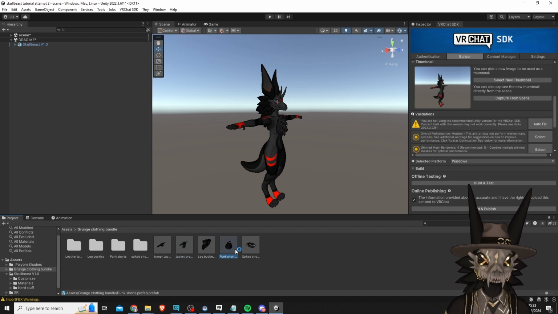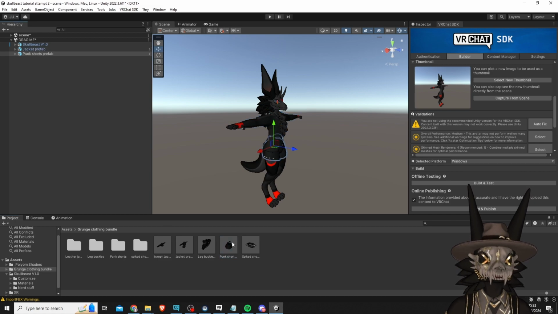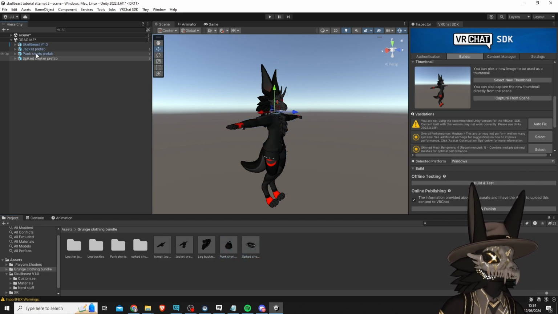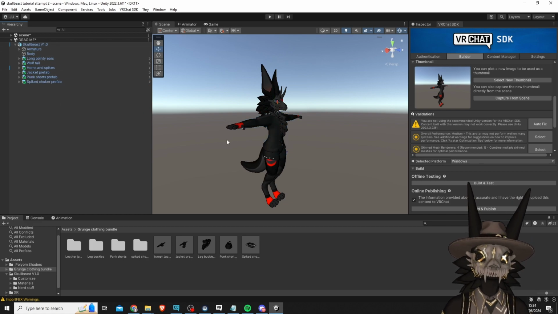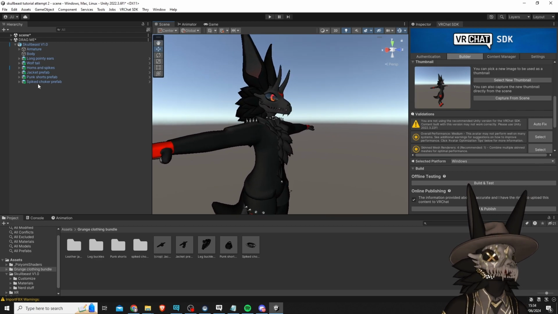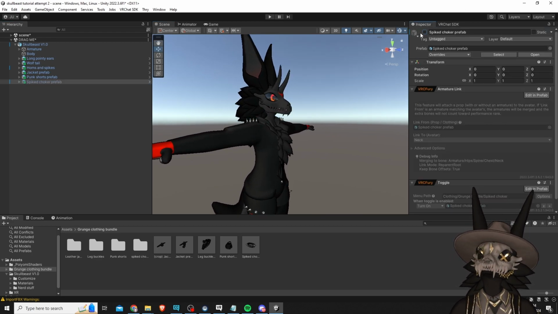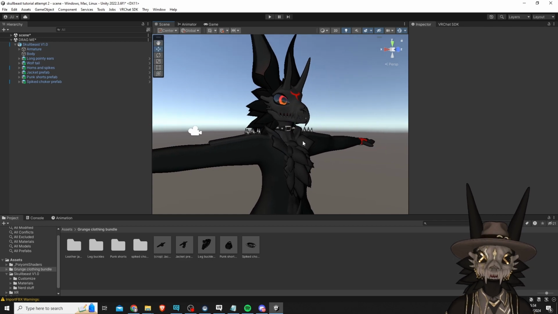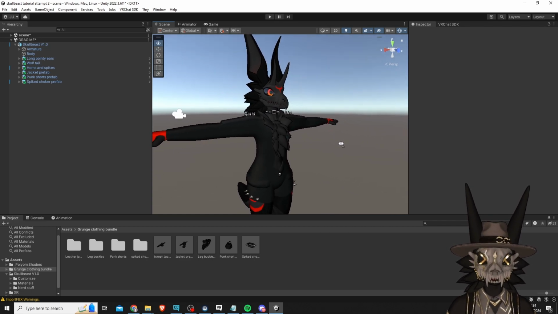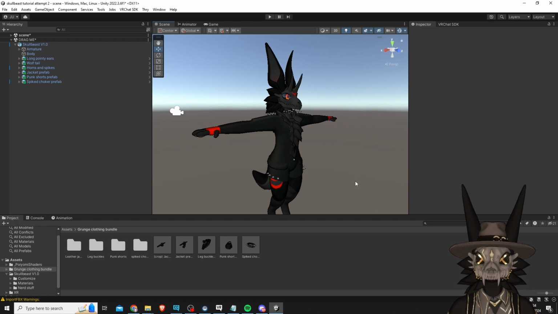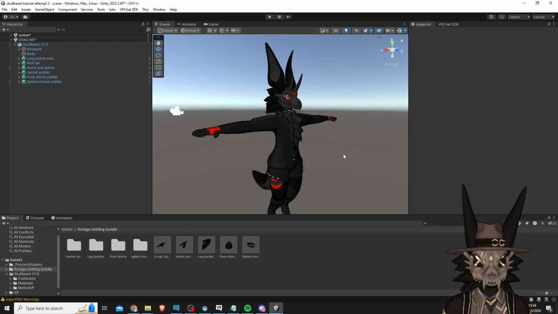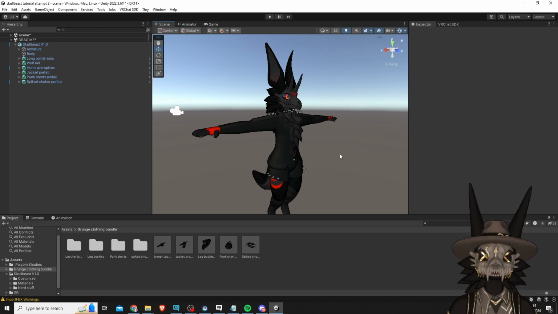You've got your prefabs all here, which are already set up for you. So let's say I want the jacket, the shorts, and the collar. You want to drag those into your hierarchy and then attach them to the skullbeast like so. You don't have to worry about turning them on or off in here, because when you upload the avatar, VRC Fury will do this automatically for you. So by default, all of these clothes will be hidden, and you'll have a little option on your mini radial to turn them on and off. That's all set up automatically for you. You don't have to worry about any of that.